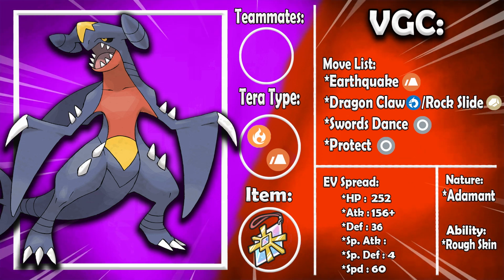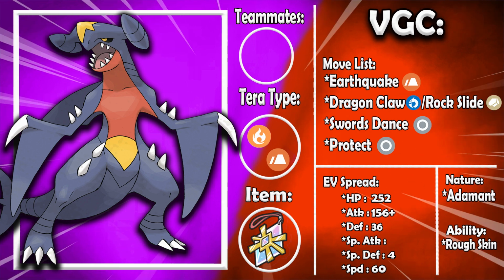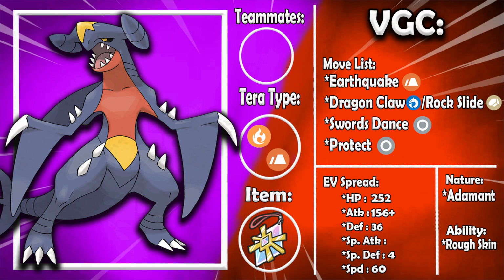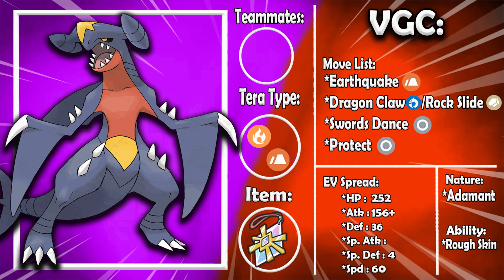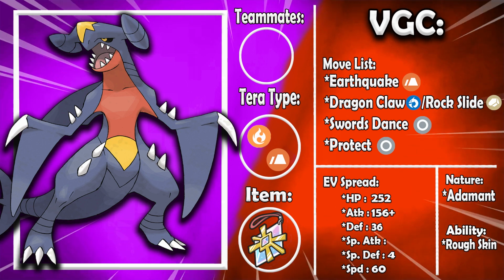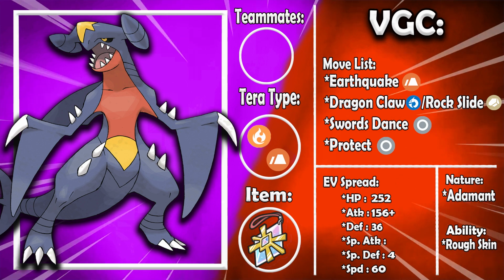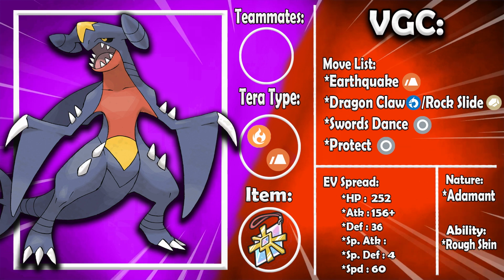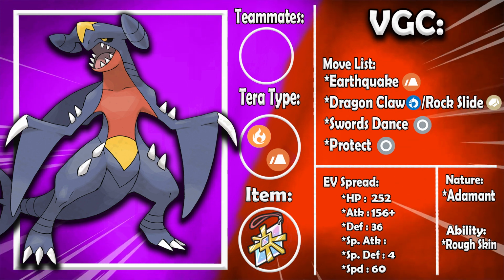So the first set is the one that I am using currently on my Mousehold team with Ceruledge. It's just a really solid set. It's very beefy, because that particular team runs 2 different Tailwind setters. I feel like this is a really solid set if you have speed control like Tailwind, or maybe you're running Sandveil, this set can be very beneficial in giving your Garchomp a little bit of extra bulk.